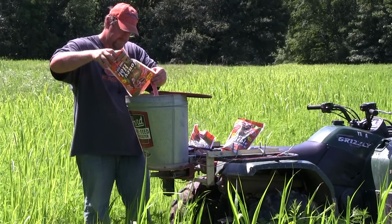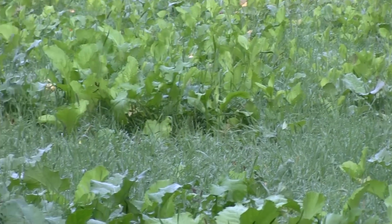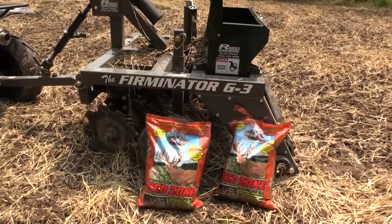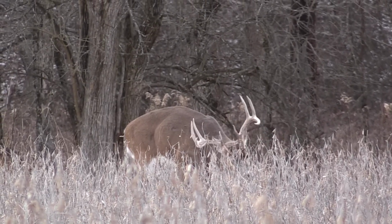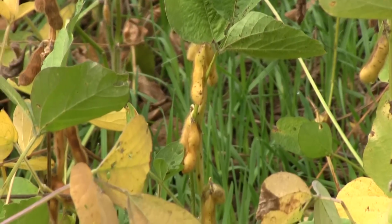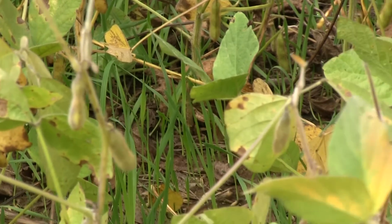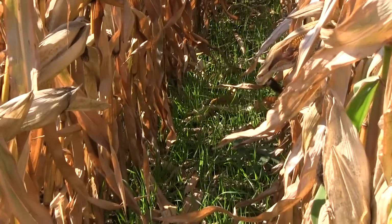Say our brassicas are getting hammered. Well, guess what? We can come up with a mixture of Lights Out and Fall, Winter, Spring, oats and cereal rye, and we can top seed that into our brassicas. So now once the brassicas are gone, man, here's another shot of food coming up underneath it. We've got cereal rye and we've got oats. Same with Red Zone, Antler King's soybean product, which is also mixed with a bunch of other stuff. You want to give that an extra one-two punch, go ahead and top seed that with the Fall, Winter, Spring, and Lights Out of cereal rye and oats. So now after that food gets wiped out, you've got another shot coming in. When it comes to farm crops such as corn or farm soybeans, you can throw Honey Hole brassicas on top of the soil once those leaves start to turn.